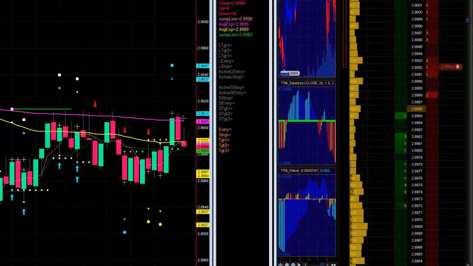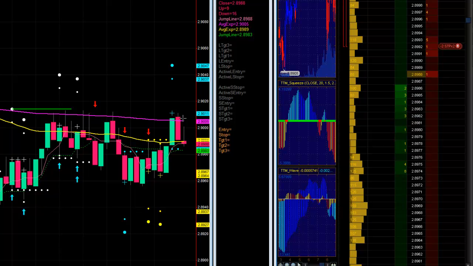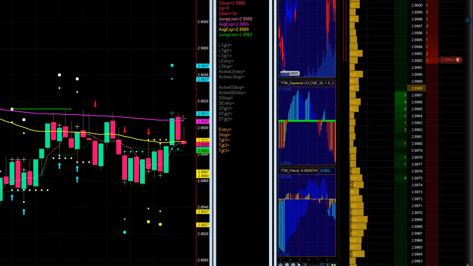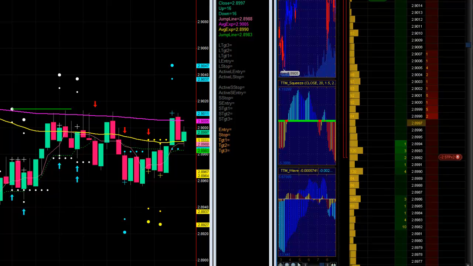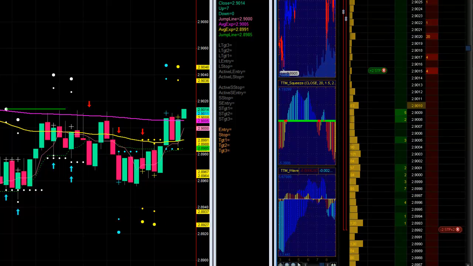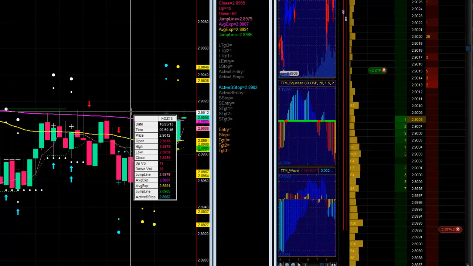So, continues to be a choppy market here on heating oil. We'll see if the stop holds and it can push higher and trigger me in. Won't take much to get back to positive, but we definitely need to see something other than zebra stripes. See it hitting right up against that. Looks like it broke through. Nope.